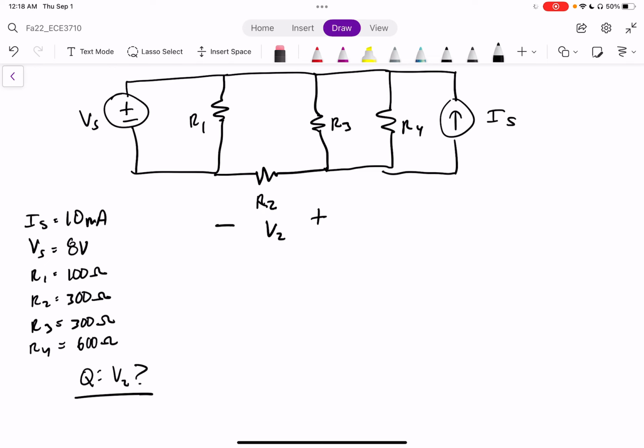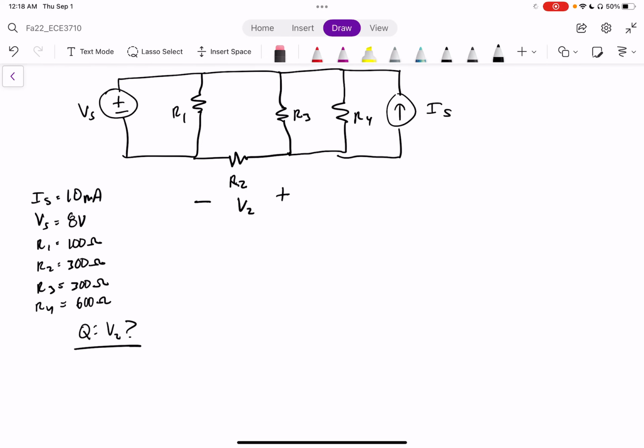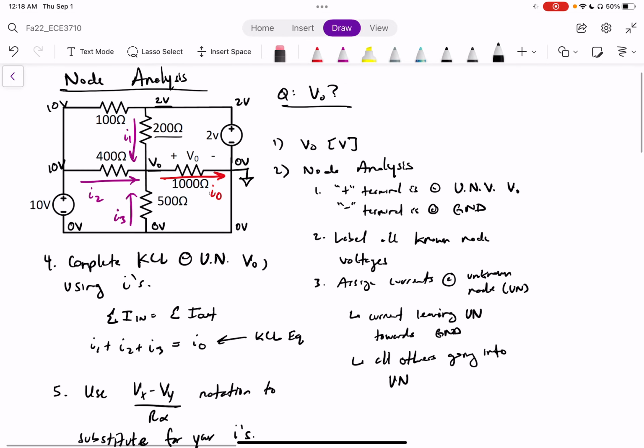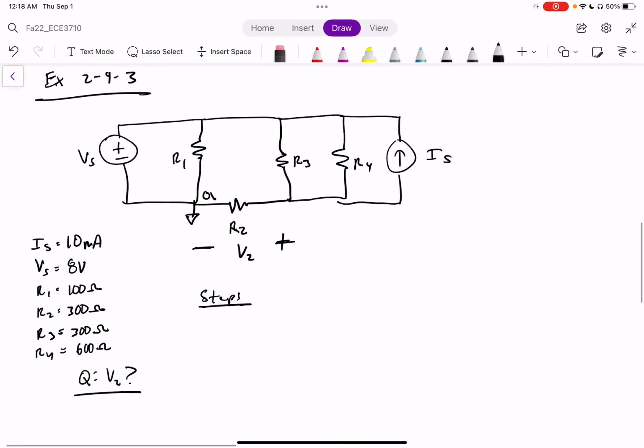Let's do the steps all the way starting here. Okay, you know what, that's not an efficient use of my space. Let's just do it here. Steps, as we mentioned previously. Label the terminals of the unknown node voltage. They're already provided for us, positive and minus. Step 2, or I guess that's part of step 1. Set the negative terminal as ground. So I'm going to draw that. This is ground. This is 0 volts. This right here is a node. So this is also 0 volts.